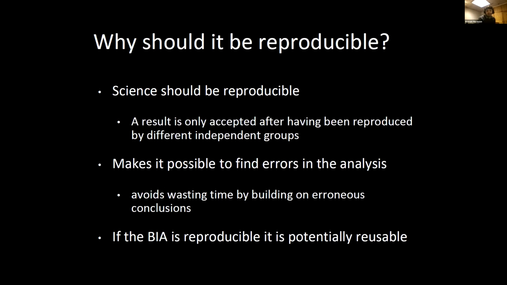And so the question is, why should it be reproducible? First, because in a broad sense, science should be reproducible. That's how science works.